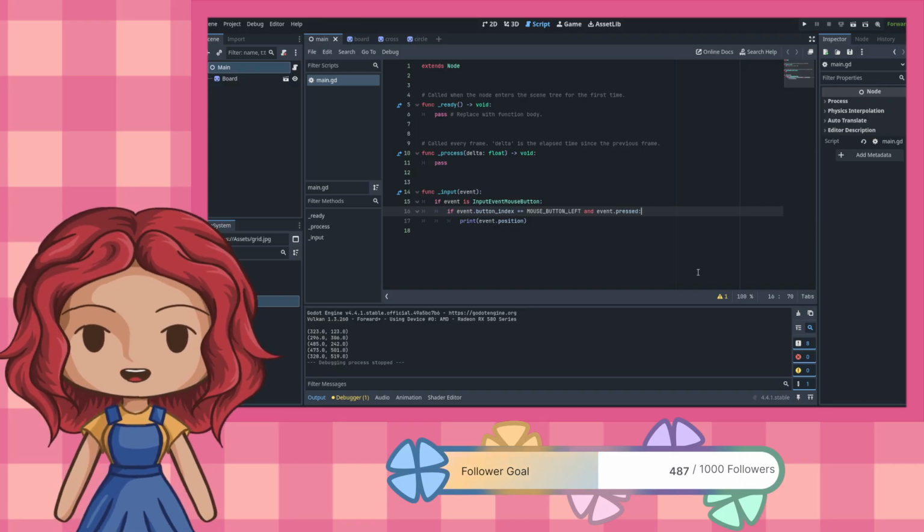Okay, we're adding a check. Make it a variable, baby.